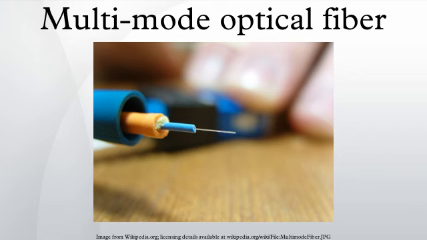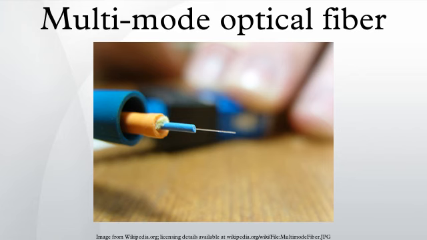Comparison with single-mode fiber. The main difference between multimode and single-mode optical fiber is that the former has a much larger core diameter, typically 50–100 micrometers, much larger than the wavelength of the light carried in it.